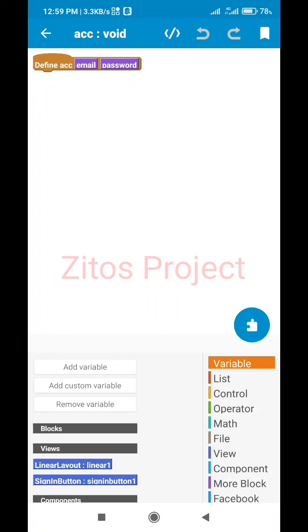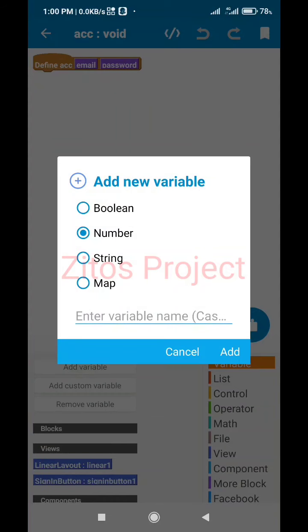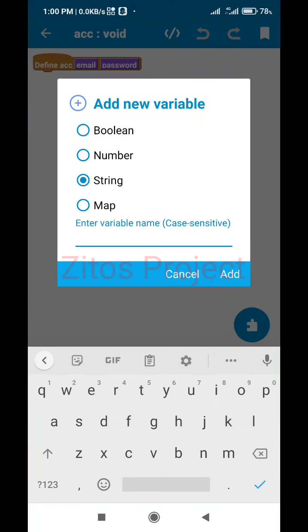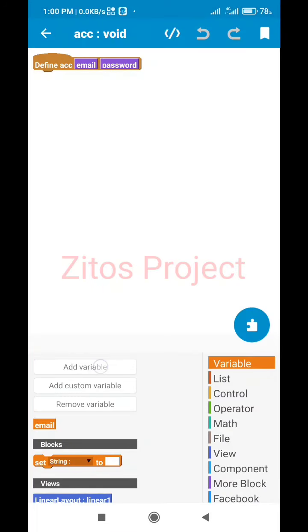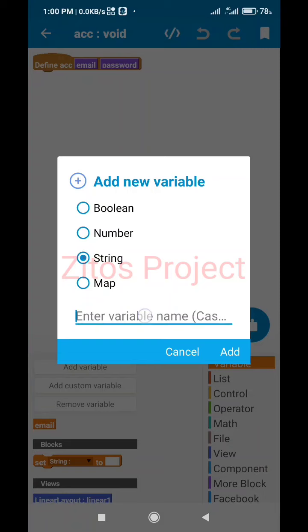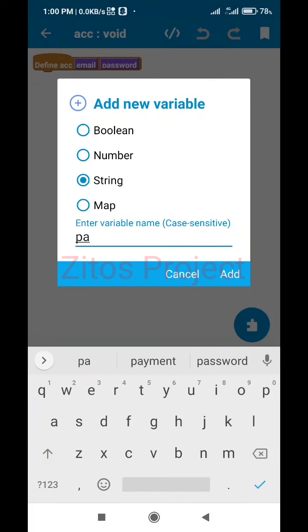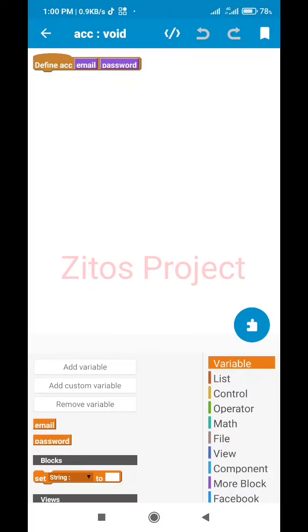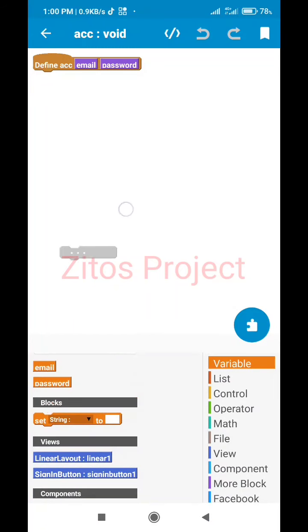So we'll add a variable. We'll click on string and name this email. We'll click on add variable again, click on string, and name this password. We have to bring out these blocks 1 and 2.